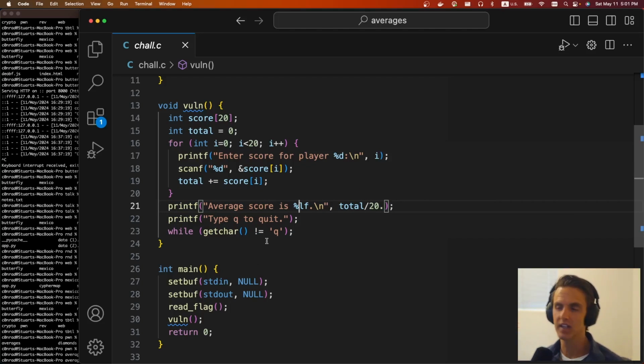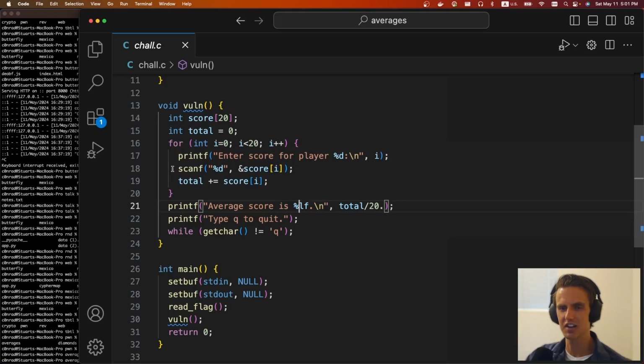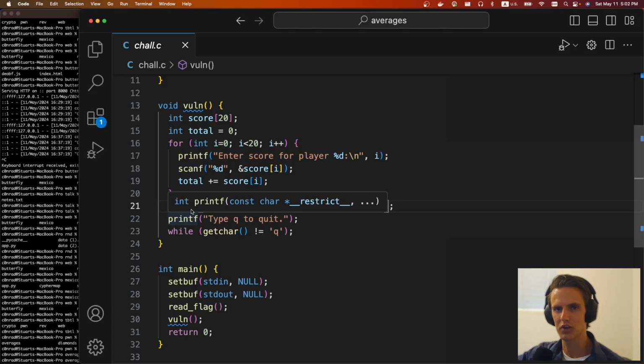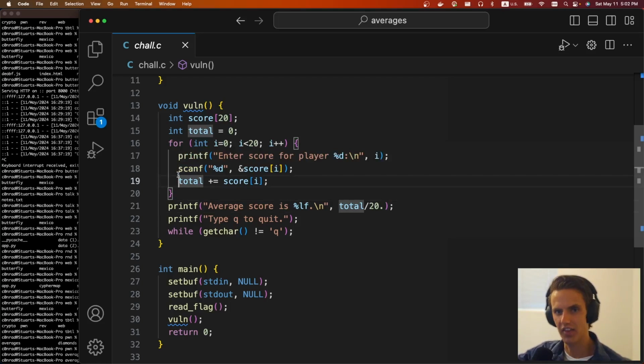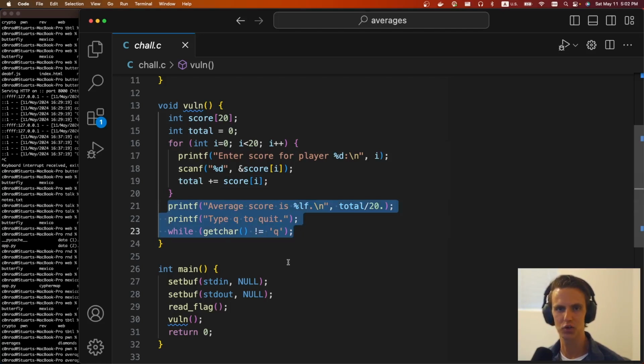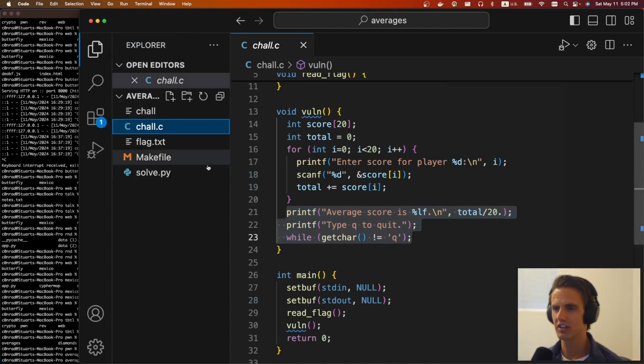So what we can do is we can just go through character by character and set everything equal to 0 except for the uninitialized memory that we're interested in, and eventually we should leak the flag. So we'll start with the first one. We'll do a period or an invalid character so it doesn't touch that 4 bytes of memory on the stack, and then the rest of the stack we're going to set to 0. And then when it calculates the average, we just multiply it by 20, and that's what that integer was. And then we'll do it for the second integer and the third integer.